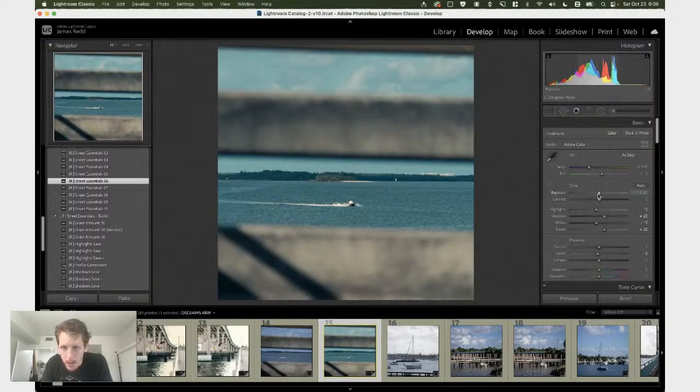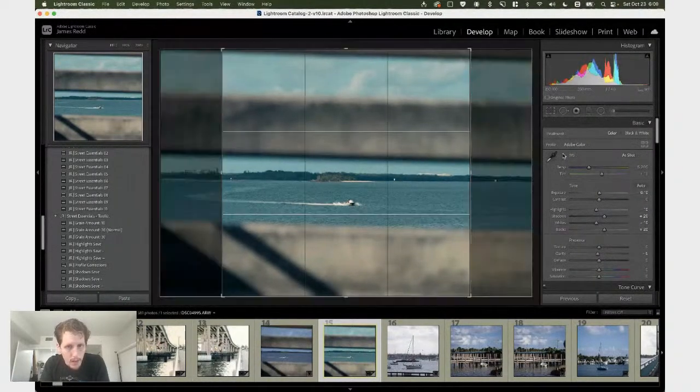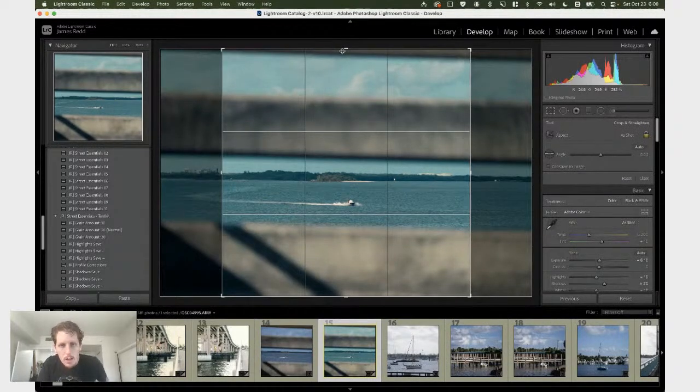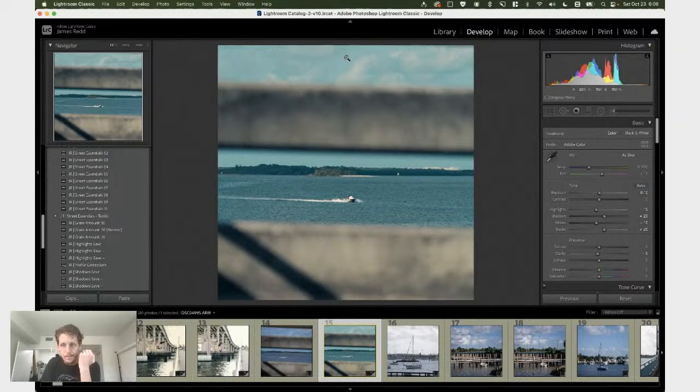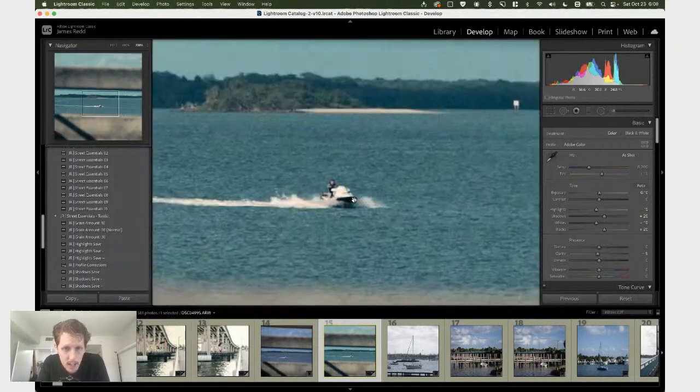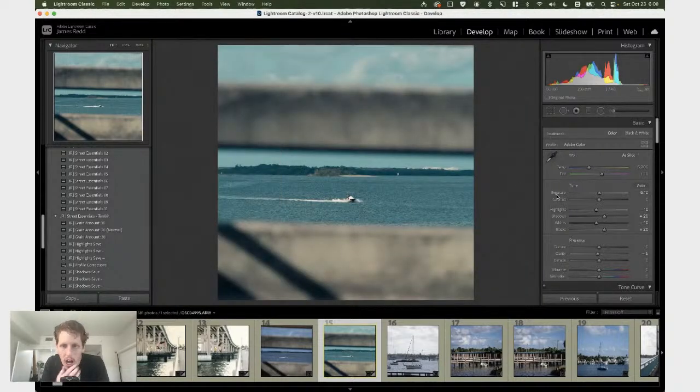I don't mind that. Yeah, it's nice when people are so far away, you don't have to worry as much about skin tones. I don't think I want to straighten it, even though these, whatever these are called, are a little bit crooked, but the horizon is straight. So I think I'm going to hang tight with that. He looks like a person, so that's good. I really like how this feels. It has a nice old film look to it.